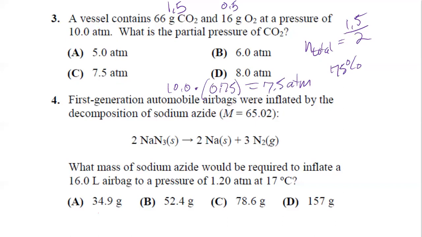Do you guys have any questions on that part? Could you explain how you got 1.5 and 0.5 again? Sure. I took the grams of the CO2 and divided it by its molar mass. CO2's molar mass is 44 grams per mole. So I took 66 and divided by 44. Okay, thank you. And then for the oxygen, just make sure that you account for the 2 oxygens, because if you ended up with B as your answer, you made the mistake of just dividing by 16, which threw off that part. So it should be 32 grams for the oxygen. So that's how you get the 0.5. All right, thank you. You're welcome.